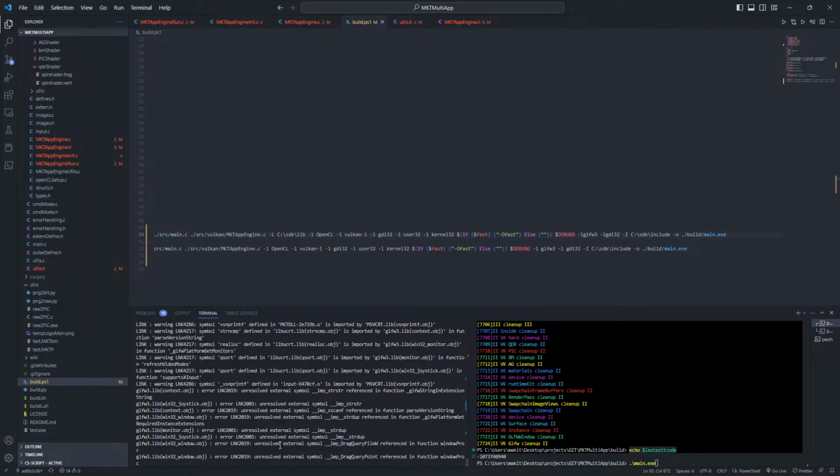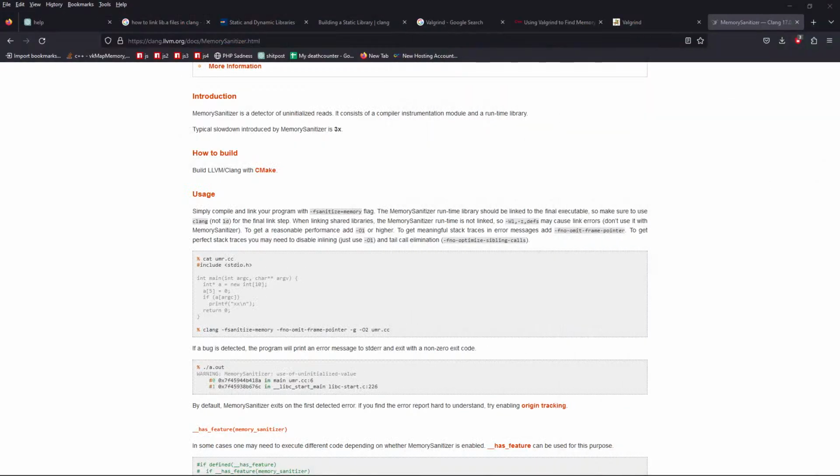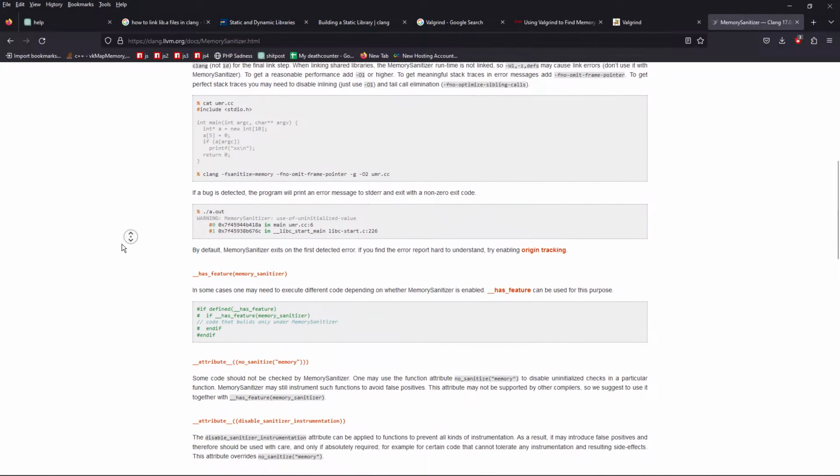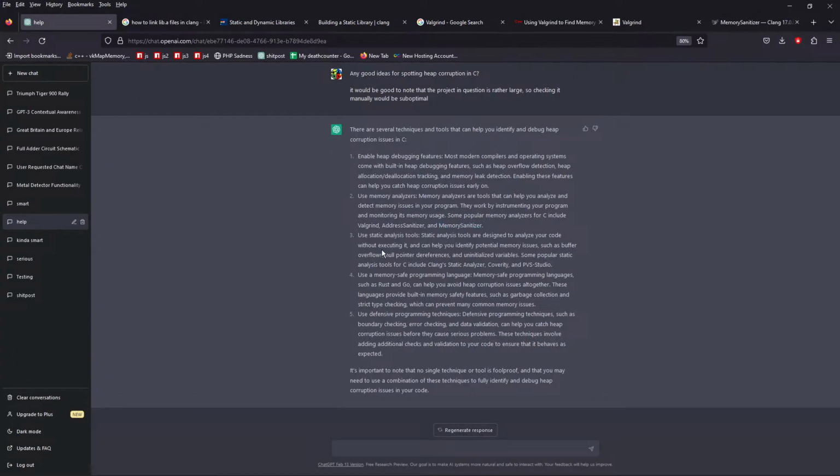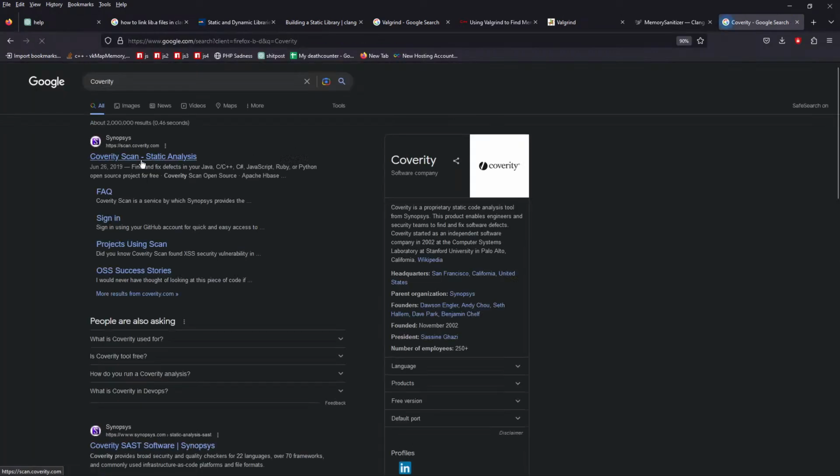Warning, but these aren't the actual problems. Symbol in string. Clang is kind of... no.